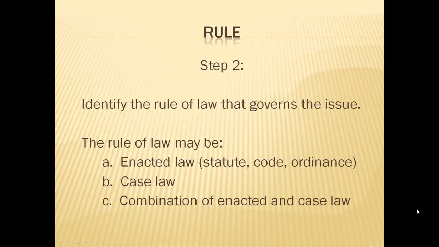Step 2 of the IRAC method is to identify the rule of law that governs the issue. This is where legal research comes in. You'll need to research the law to determine the rule of law that governs your issue or issues. The rule of law that applies to your issues may be enacted law, such as statutes, ordinances, regulations. It may be case law, or it may be a combination of enacted law and case law.